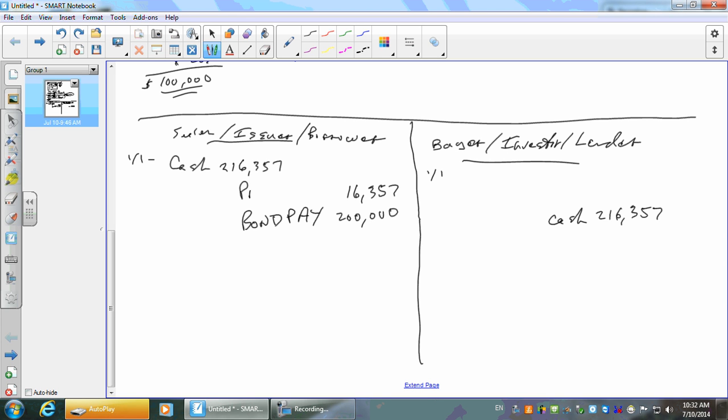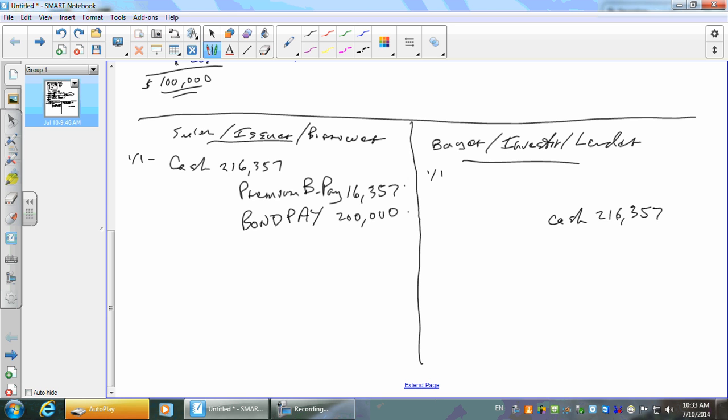Okay, so premium on what, guys? Bonds payable, because that's what it is. Guess what kind of account that is? Not a contra liability, because it's got a credit. It's an additional liability. We call it an addendum, an add-on liability. So the real liability, how much did I really borrow? 216,357, right? I just put it in two different accounts here. What am I going to do with that premium over the life of the bond? Amortize it to what? Interest expense. I'm going to have less interest expense.